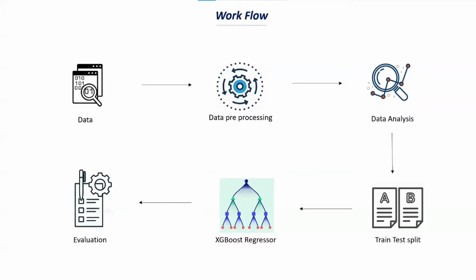So once we complete this task, we will split our data set into training data and testing data. In machine learning, we train our machine learning model with training data, and we test or evaluate it with the test data. Once we split the data, we will feed our training data to our machine learning model. In this project, we are going to use a regression model. So the regression model is our XGBoost Regressor. So once we train our model with training data, we will evaluate our model based on the test data. So let's get started with the coding part.